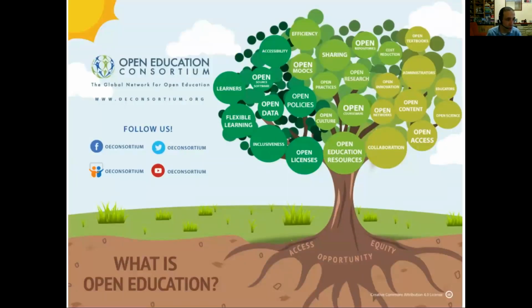And of course, open research is part of a bigger tree. So it's a leaf on the tree of open education, where the entire process from the moment someone begins learning as a child up to becoming a professional scientist or professional researcher, they could experience access, opportunity, and equity through open education. So more learning content is available. Education is available in a more open way through open courses, through open books, open libraries, for example.